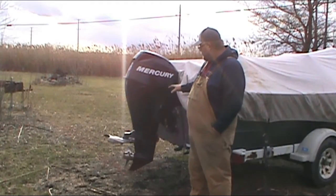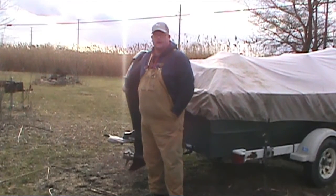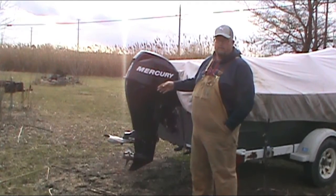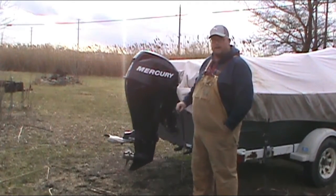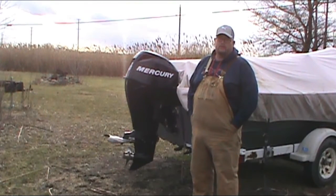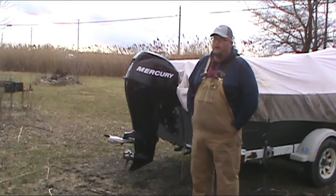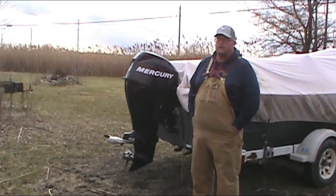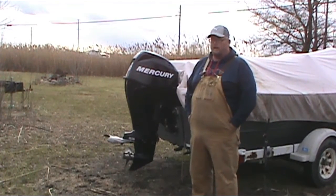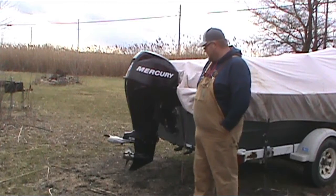Another thing, every time you put your boat in the water, always make sure that you've got water coming out of what I call the little pee hole on your motor. If you ever have a point where you don't have water coming out, shut your motor off completely, put the boat back on the trailer, and take it in. It's not worth it. If you blow your top end on one of these 4-strokes, there's another $2,000 to $3,000 if it's salvageable. I've been playing with fire. I've been doing it for years. I always fish when it's cold and below freezing, and I've gotten away with it. But really keep an eye on that. It's just a tip. I'm just trying to help people learn from my mistakes. So yeah, that's it.